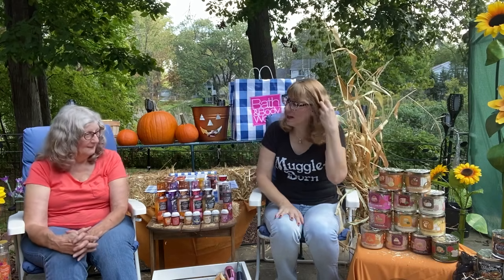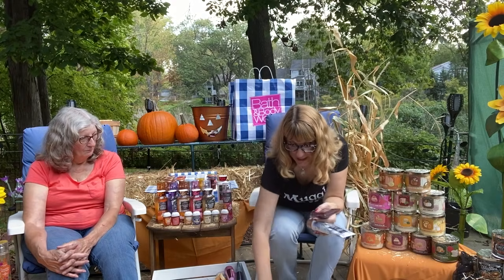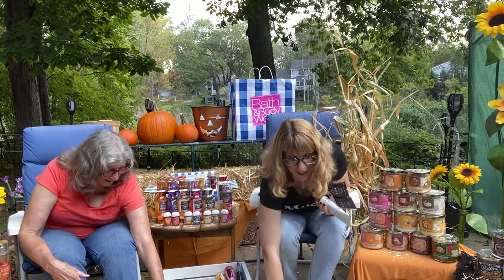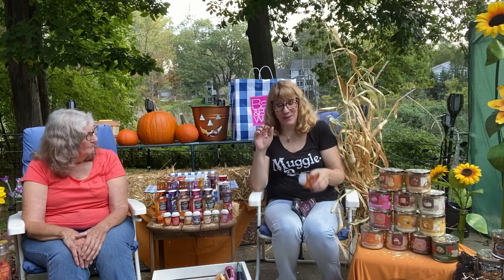Okay, yesterday we went to Bath and Body Works, and we just got 4 new sets. We got, where did the 4th one go, you guys? Here. Oh, the pumpkin picking. It's not pumpkin picking, you guys. It's cocoa. It's white pumpkin and chai, which kind of smells like pumpkin picking. So these are the next 4 sets. So we were at 17. This brings us up to 21.